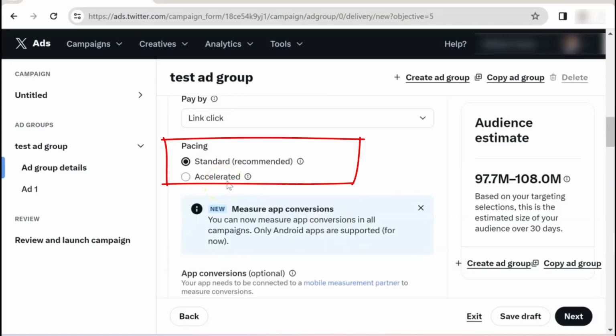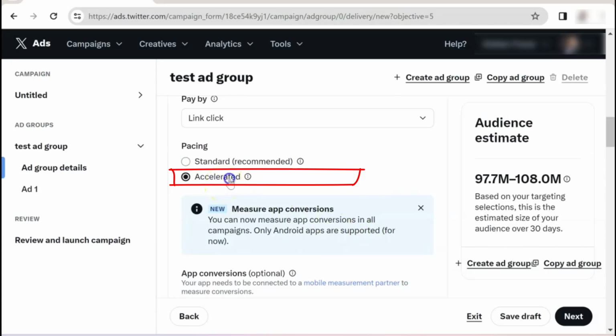And the pacing, often I want to go with accelerated because I'm interested in getting fast results, not necessarily because I think that's best from a marketing standpoint. In general, you do want to allocate your budget evenly throughout the year. That's best practice. Accelerated is very good if you're selling an entertainment product or highly seasonal product. Maybe it's only relevant around Halloween. But if you want data, you want information to help you make your future decisions, go and choose accelerated.